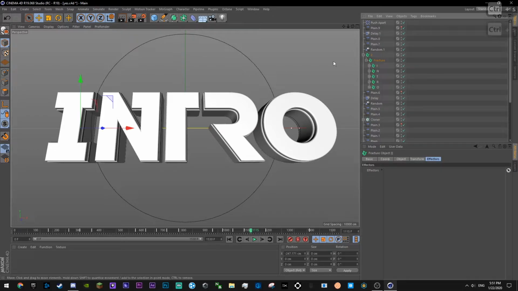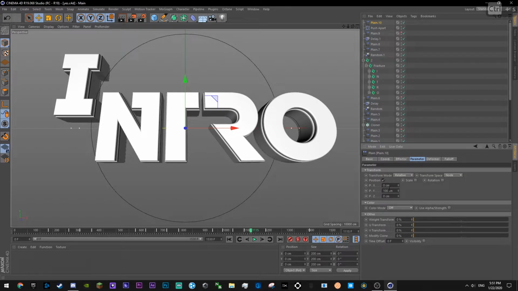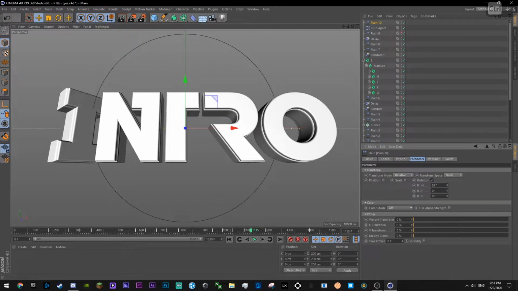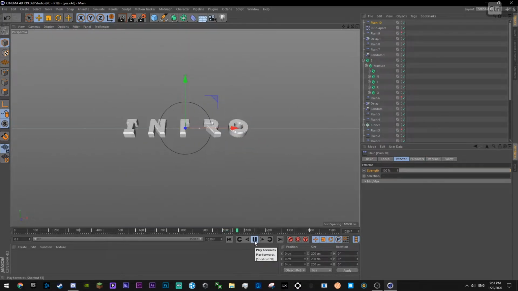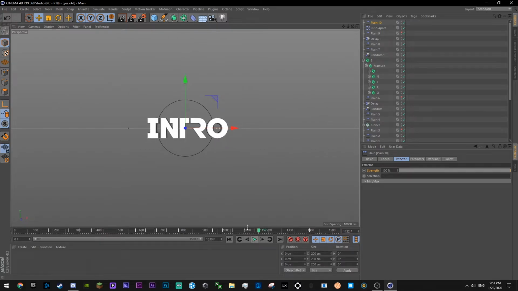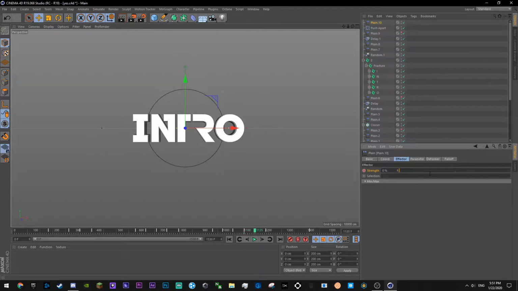All right, I'm gonna do a small little rotation here. So for rotations on letters, you want to do the exact same thing with the 100, 200 method.